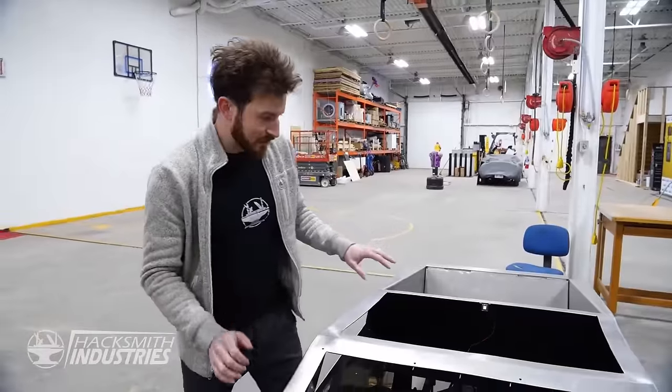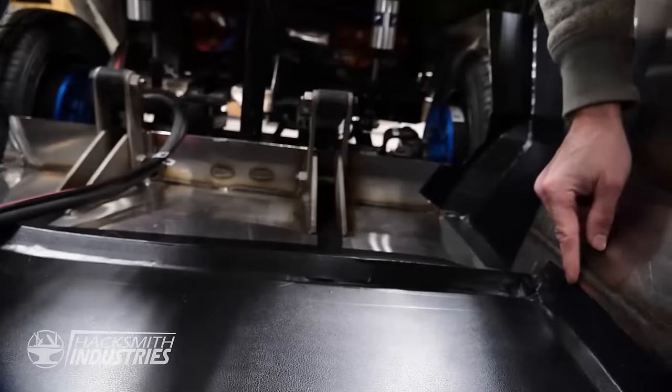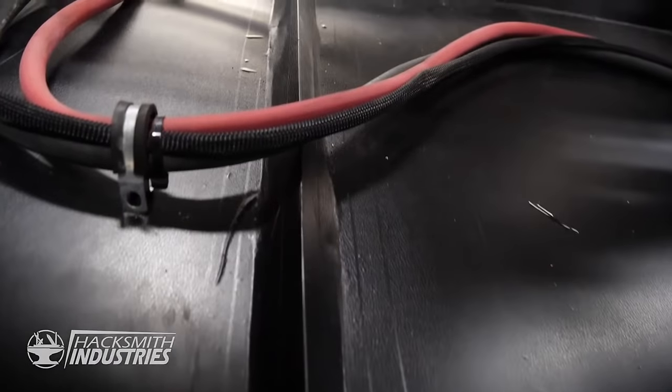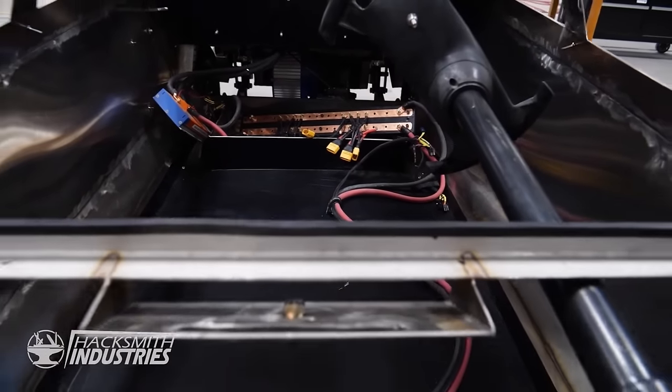All right, so we were planning on finishing the inside of the Cybertruck using this fake leather vinyl wrap. Problem is, we found out it's kind of hard to apply on the inside of a car. Usually it's meant to go on the outside of the car. There's a lot of seams, which we didn't really like the look of, and then if we ever wanted to repair it, we'd have to make more seams.